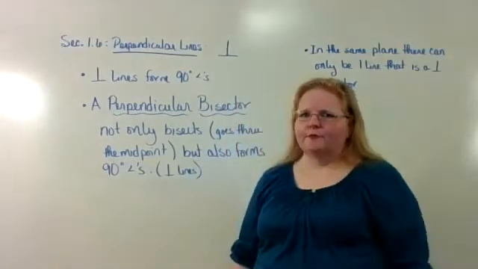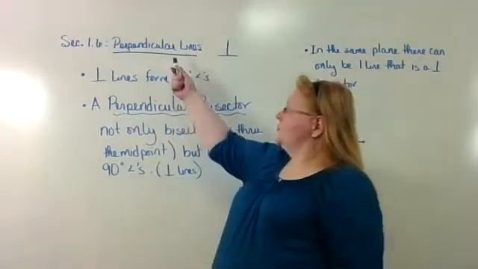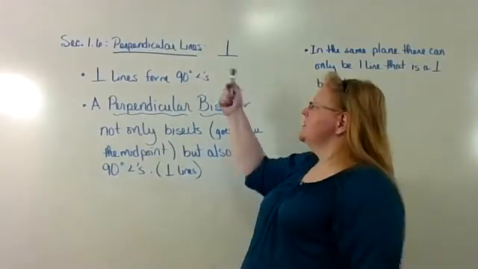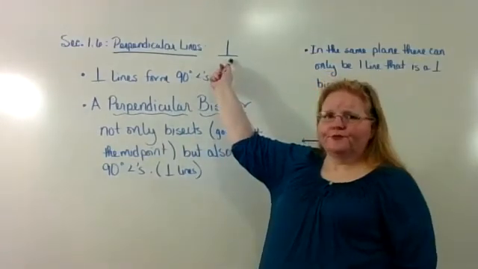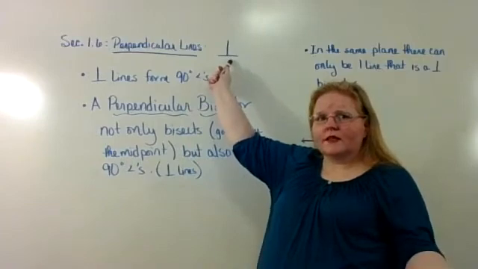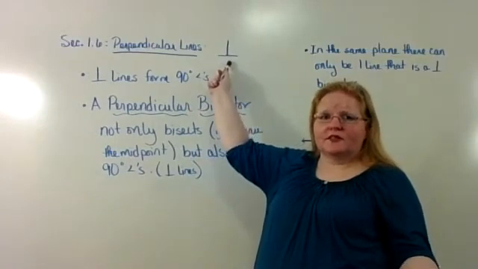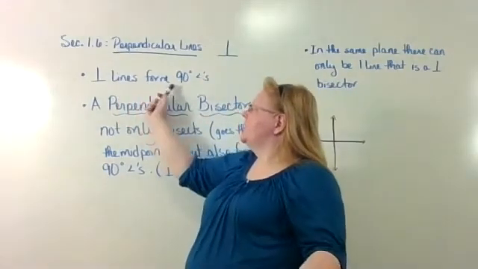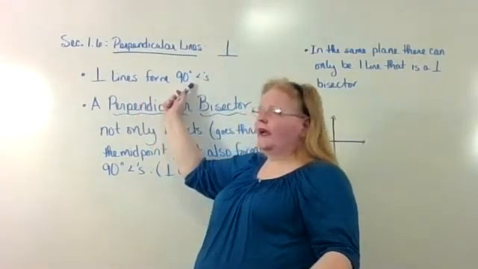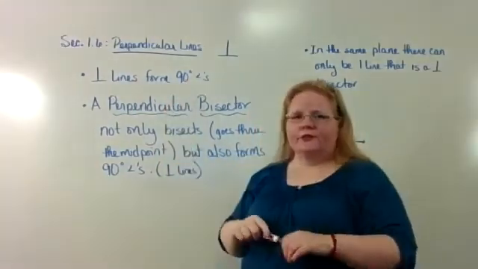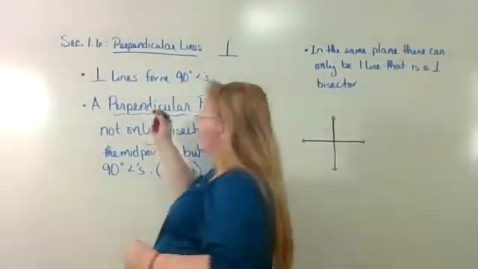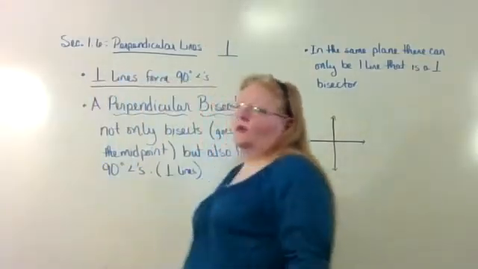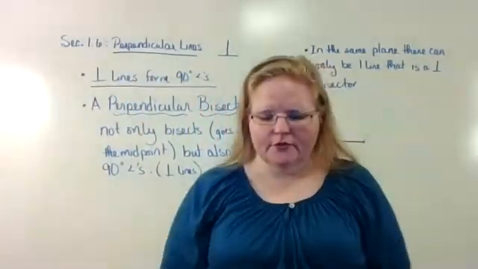So there's that. Okay, so today we're going to go over perpendicular lines. That's our topic. This is the symbol for perpendicular. Once again, we always try to stick with symbols because it makes it shorter to write stuff. So perpendicular lines form 90-degree angles. That's one of the first ones that you have that's a shortcut. Now today, I'm going to be kind and tell you what that's a shortcut for.